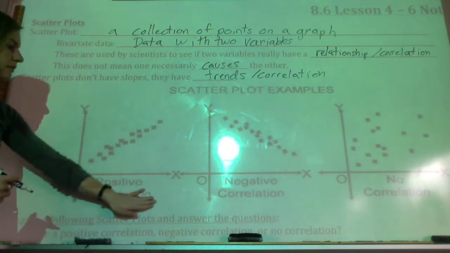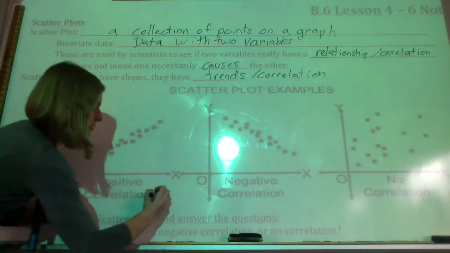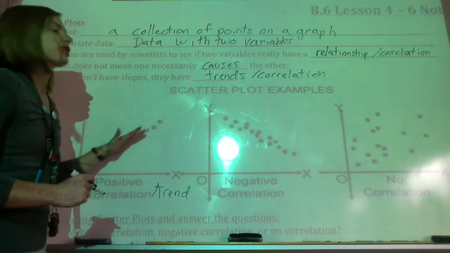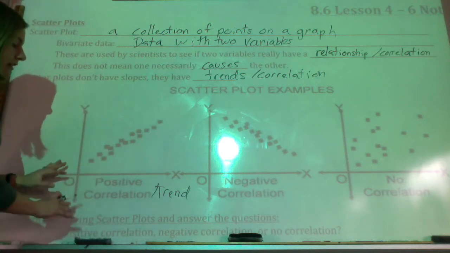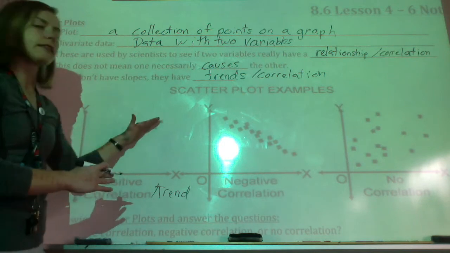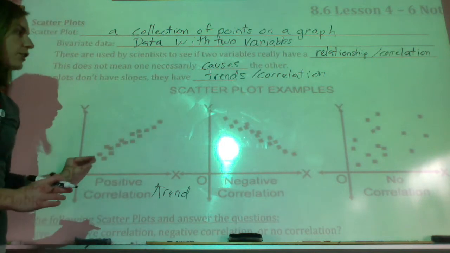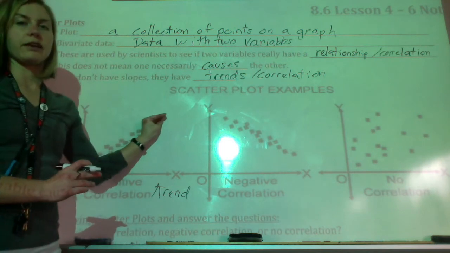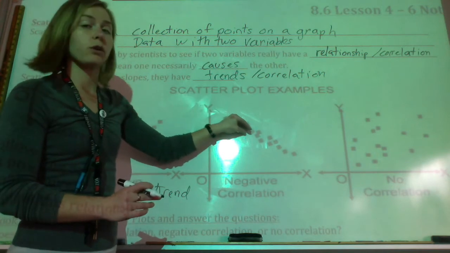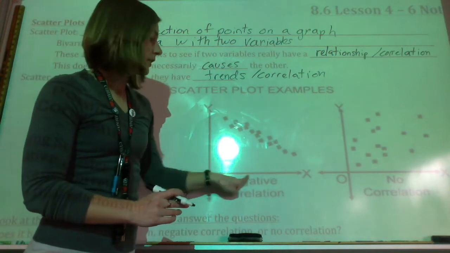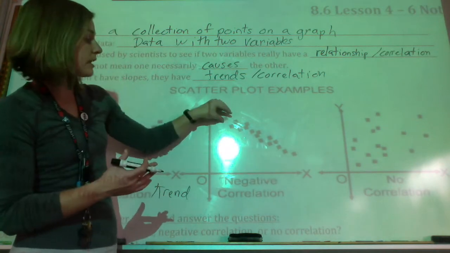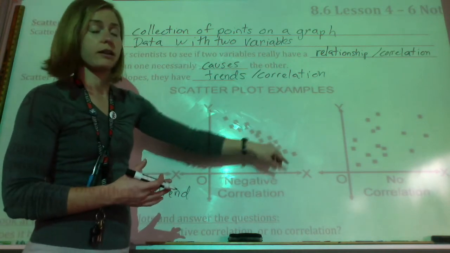So if we have a positive correlation or a positive trend, then you have this positive sort of direction going on. Okay? You can definitely see that as one is increasing, the other's increasing. You don't have a straight line, that's for sure, but you definitely see that there is this positive trend that they go up together. Same thing over here. This is a negative correlation or a negative trend. As one thing increases, the other's going down. It's not a straight line, and that's okay. We still see that there's definitely a relationship going on here.